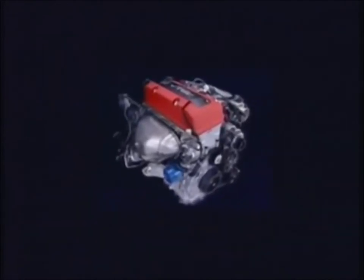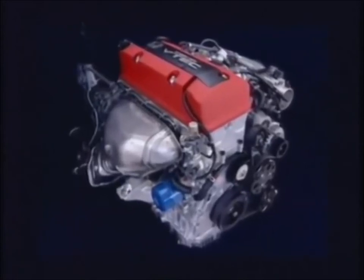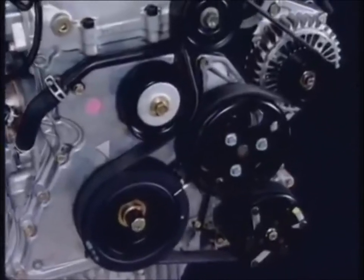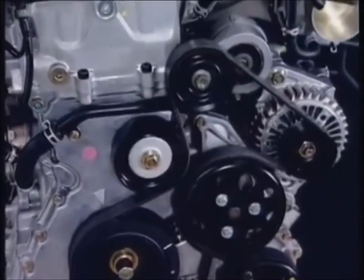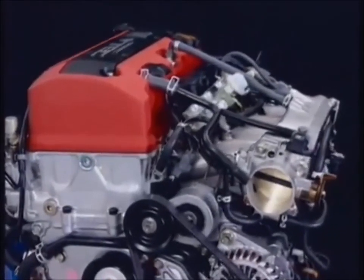To avoid increasing the engine size, Honda developed a completely new cylinder block. Fiber-reinforced metal FRM sleeves and a ladder-frame structure derived from racing technology contributed to a highly-rigid compact engine block. The design and production method of each component was re-evaluated to reduce friction losses and achieve the rigidity required for higher RPMs.